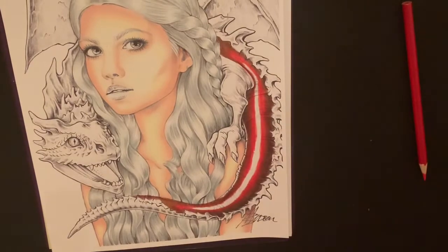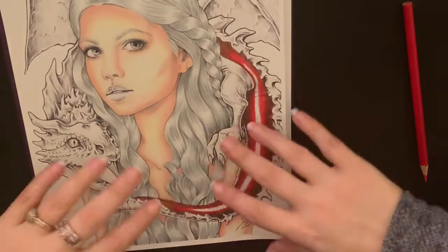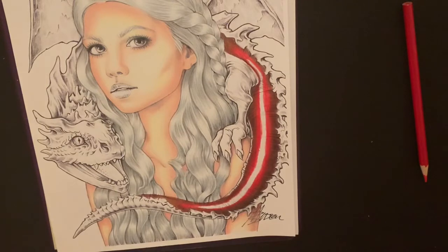Right, I'm just going to find another colour because I don't really think that's quite light enough for the highlight I'm after. I'm wanting a pretty light colour. So let me just check. Maybe.